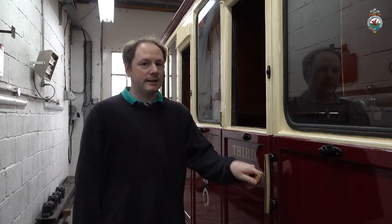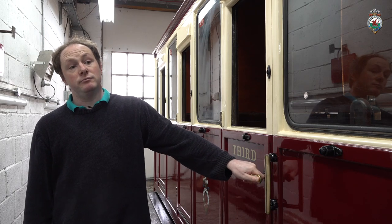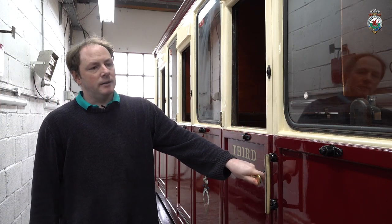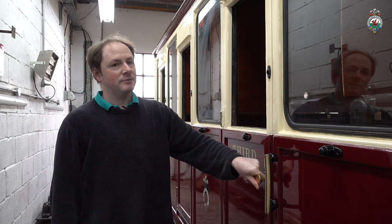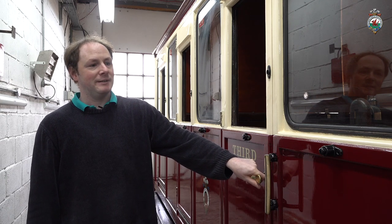So this one is carriage 26. This body on this carriage dates from 1986, I believe. It's made of jarrah, which was the favourite wood of the time. Obviously we've learnt that although it's in theory durable, in practice it hasn't worked out that way.